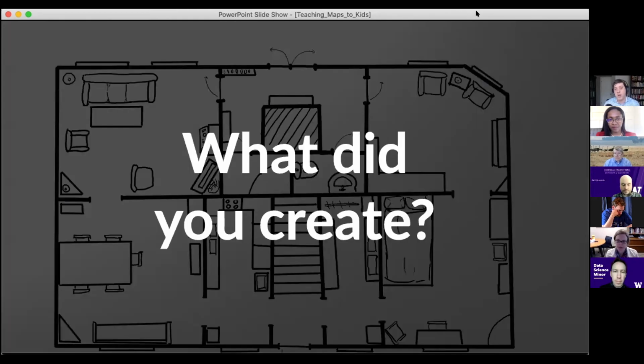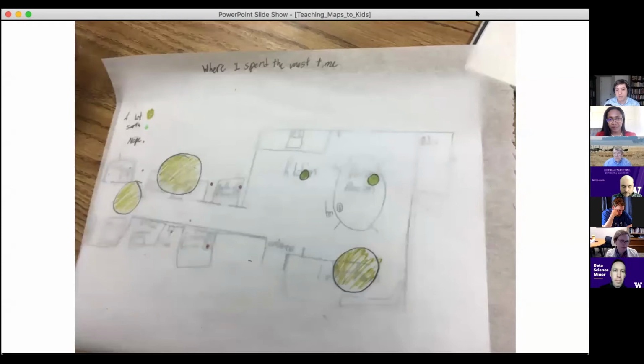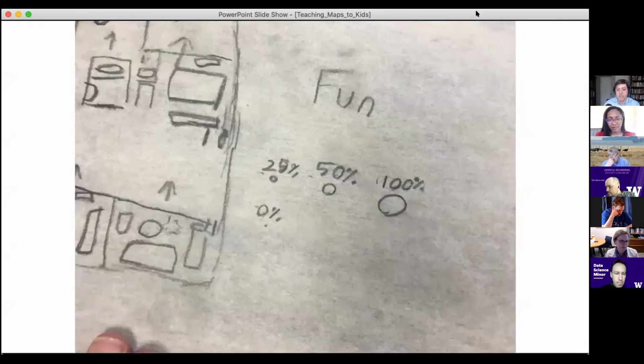And then I ask, what did they create? And they get pretty excited about what they show. I'll just show some pictures of what the kids created when I was at my son's elementary school in the fall of 2019. You can see that with the tracing paper, they get pretty into this, and they get excited about all the drawing, and they're pretty smart and pretty clever about what they draw.